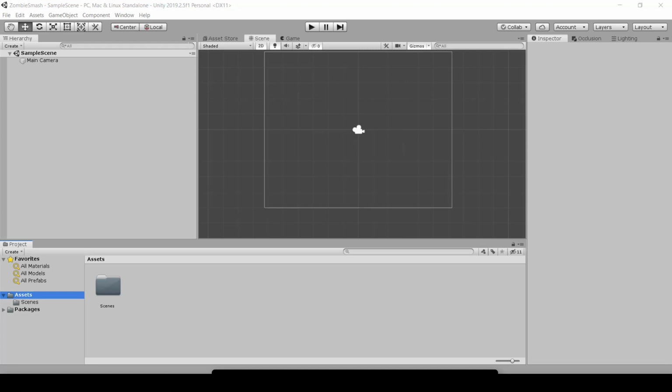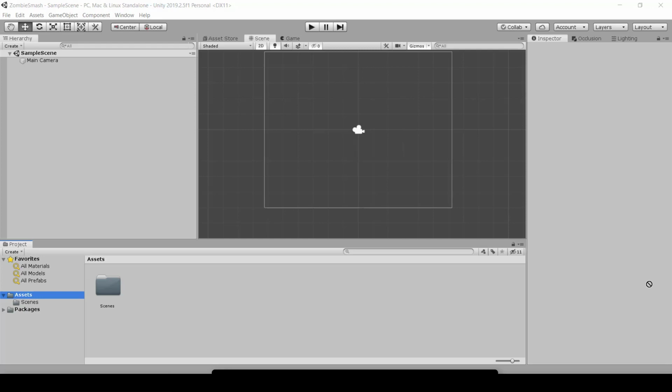Now, right in front of you, what you see is a brand new blank Unity project. All I've done is just created the empty project and hit 2D in the settings. And that's what we essentially get here. So the first thing that I'm going to do in this video is set up the scene for the rest of the game, and I'm also going to be explaining how I'm going to set up the project and how we're going to be essentially building it.